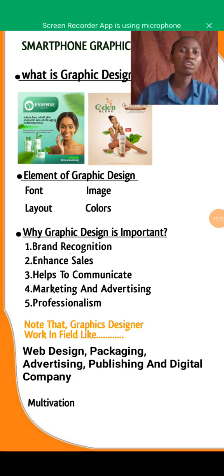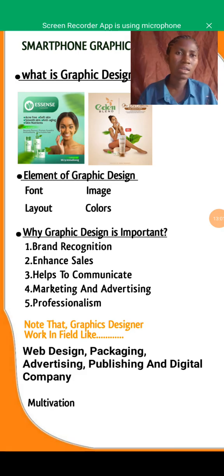You see an Indomie umbrella, you see an Indomie shirt, mock-ups. We'll soon talk about mock-ups, don't worry. You see different brands. All these things, who do you think designed them? They are all designed by graphic designers. That is to tell you that the companies and the industries can't do without you. It's not possible. They cannot do without you.